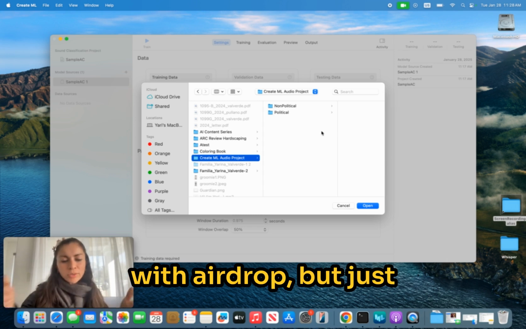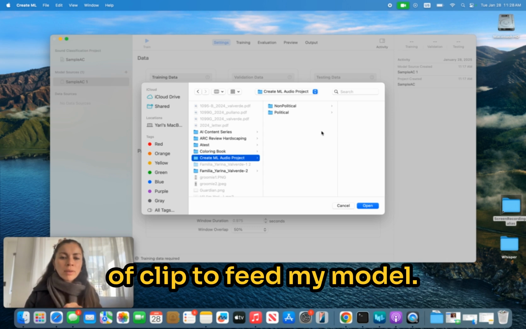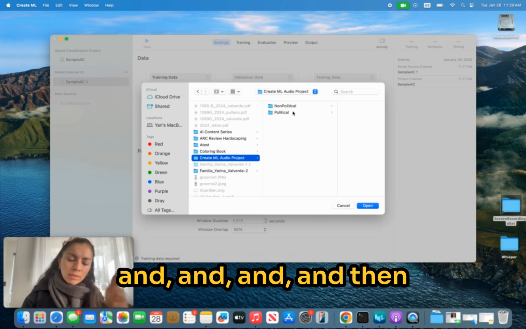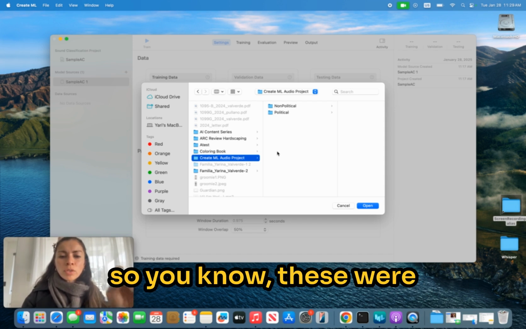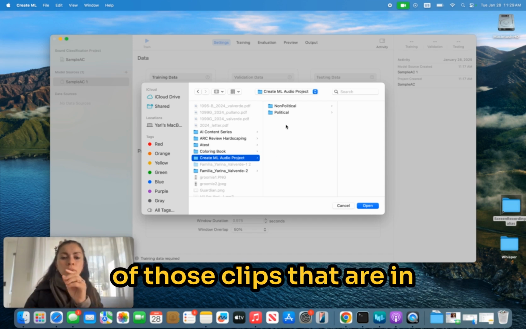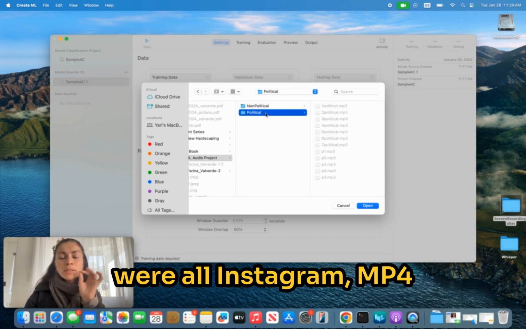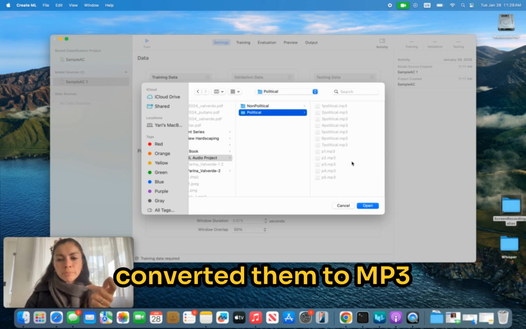That was very quick with AirDrop, but just identifying the right kind of clip to feed my model was probably the more time consuming part. Then putting them here and converting, that was easy, and I'll talk about that conversion later. But just so you know, all of those clips in these individual folders were Instagram MP4 downloads, and then I converted them to MP3.